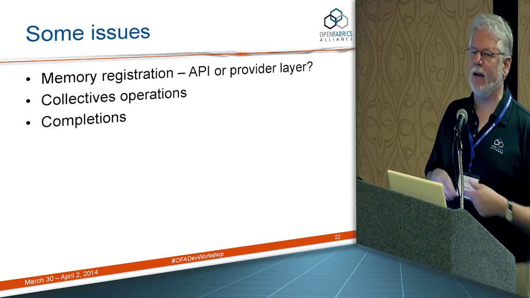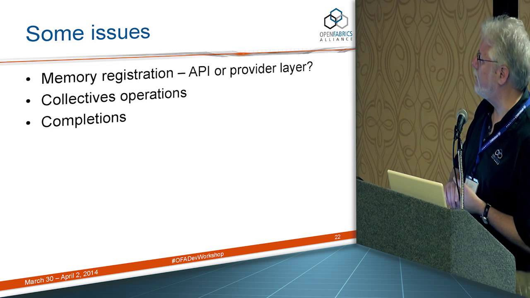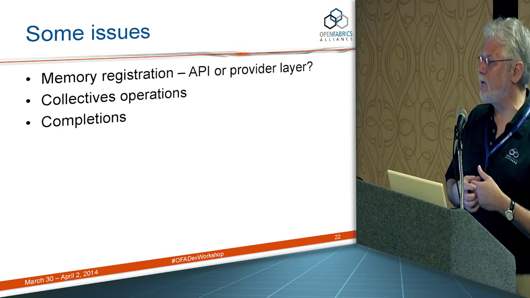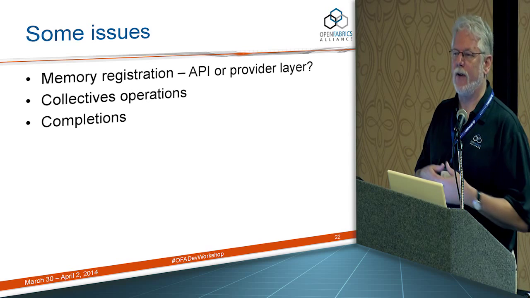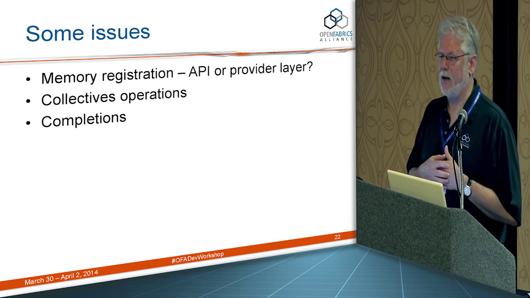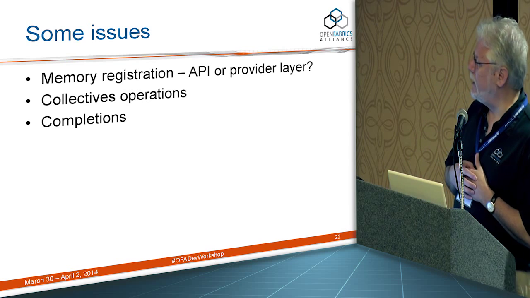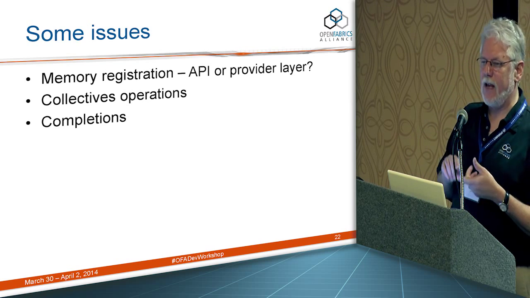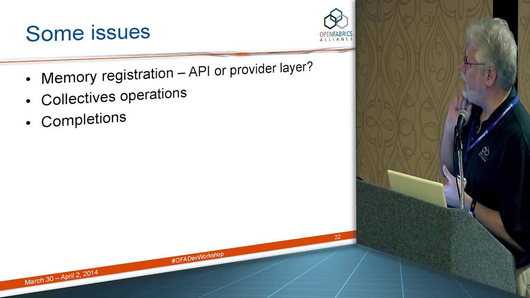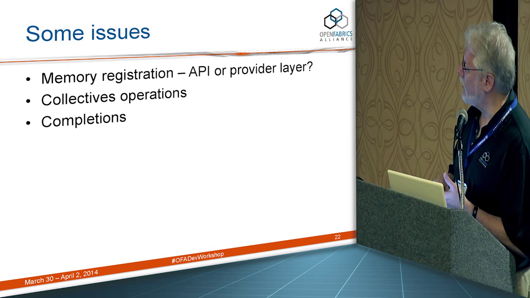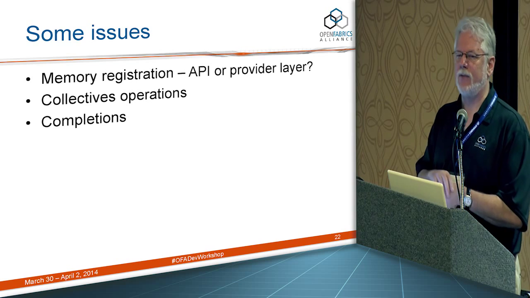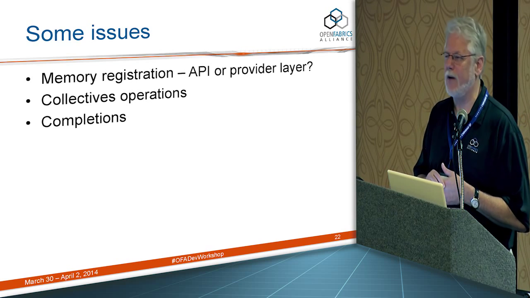Collectives keeps coming back as an operation there that we need to do more with. Given that InfiniBand never defined collectives in the first place, that gap was filled with other proprietary solutions from, say, Intel PSM and Mellanox MXM and so forth. We need to do something about that, both at the API layer and at the I/O provider layer. I missed on here, atomic operations is in that same category. InfiniBand defined some set of atomics, but it's clear we need to do better there.